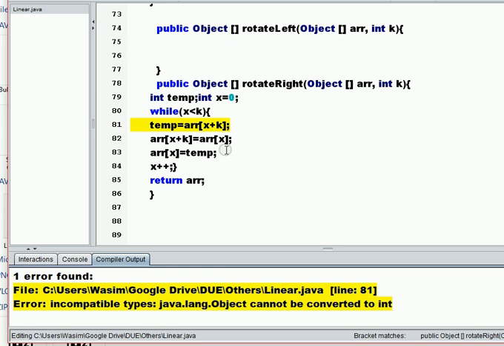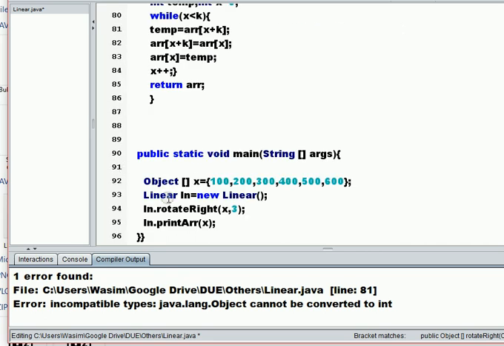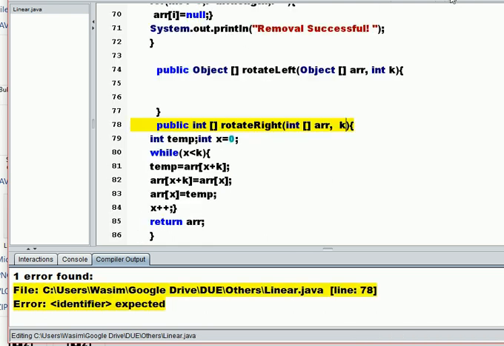They're showing another error. You cannot convert it into, okay. So to make things simple, let's just make this an int, and also this will be an int, and this will be an int as well. I'm tired of these things. Still it's showing an error because I didn't give any data type.